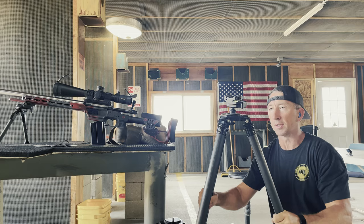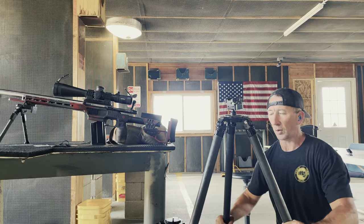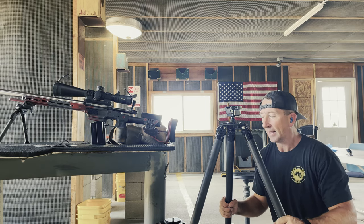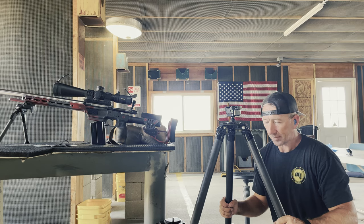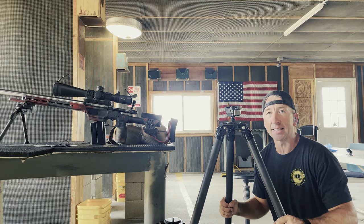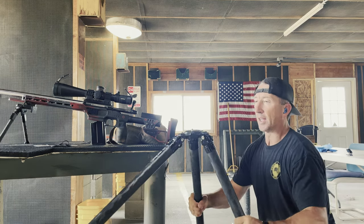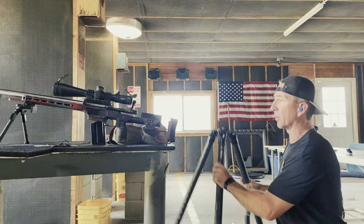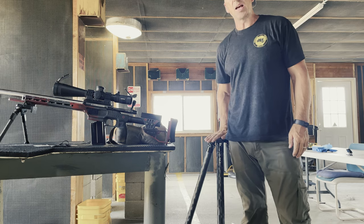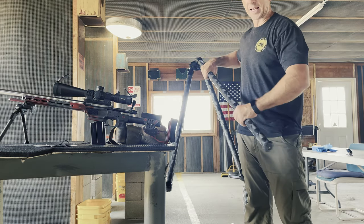It's kind of the reverse of the QDT. So whether it's adjusting up or down or left or right, there's going to be pros and cons to the height. I think maybe in PRS style competitions with 90-second stages, you could have an advantage with a longer leg because you're able to use it as a rear support without adjusting it if you're talking about essentially hip height and lower. Otherwise, you're going to have to open up and extend the leg anyway.